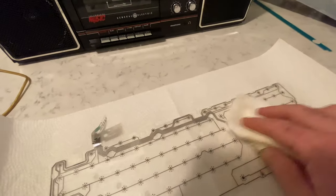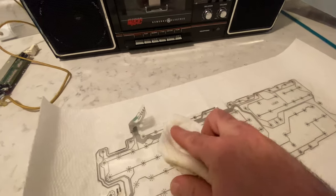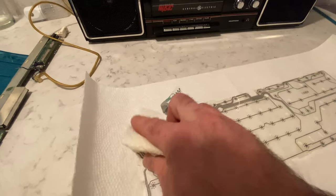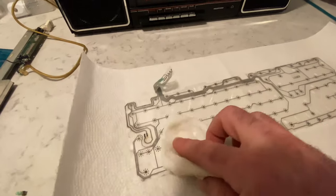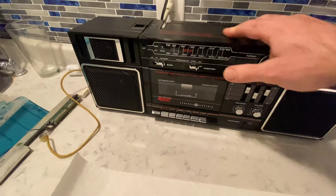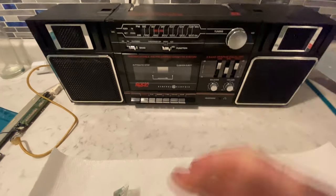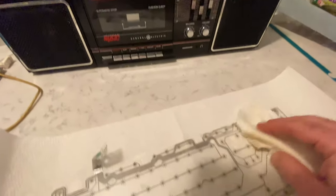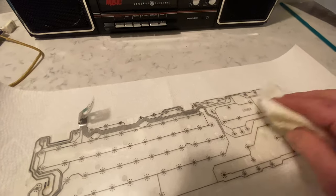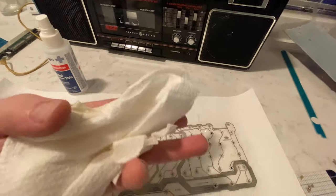It has an auxiliary input in the back, and I got one of those little Bluetooth dongles with the RCA jacks on them. So I'm gonna be taking this thing apart pretty soon. I'm gonna throw the Bluetooth module in there and Bluetoothify that guy. Even though I just ordered a whole box of blank cassettes so I can start making mixtapes. I'm so stoked.